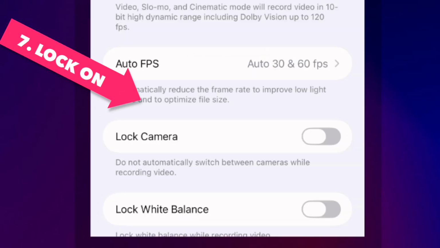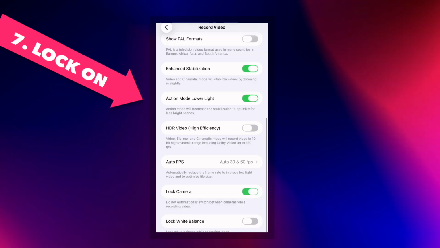At the bottom of the screen, lock camera and lock white balance are both opt-in. You definitely want to turn those on, particularly lock white balance. I've gone into rooms that have been like tungsten light and everything turns orange, and then you click on the adjust white balance and all of a sudden it looks good, and then you turn the corner. This is when you're shooting video, of course. And then you turn the corner and then it gets orange again, and then you have to start putting your fingers all over the screen. This way, once you've set it, it stays in place.